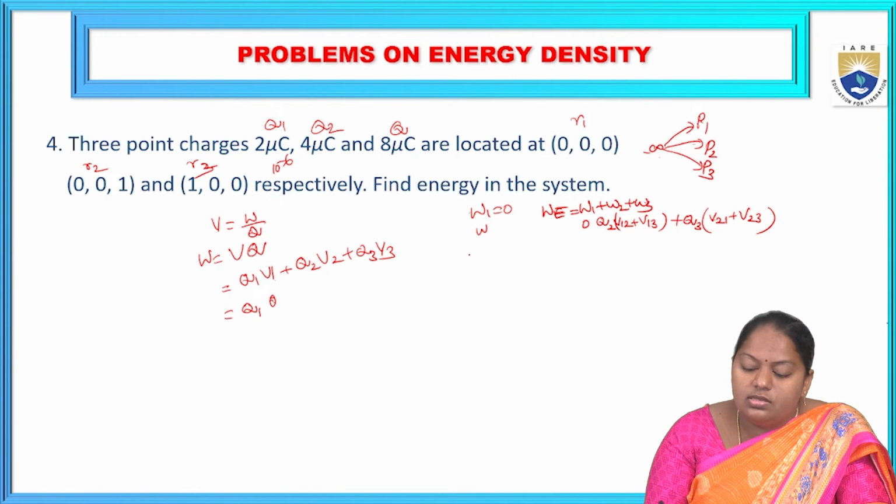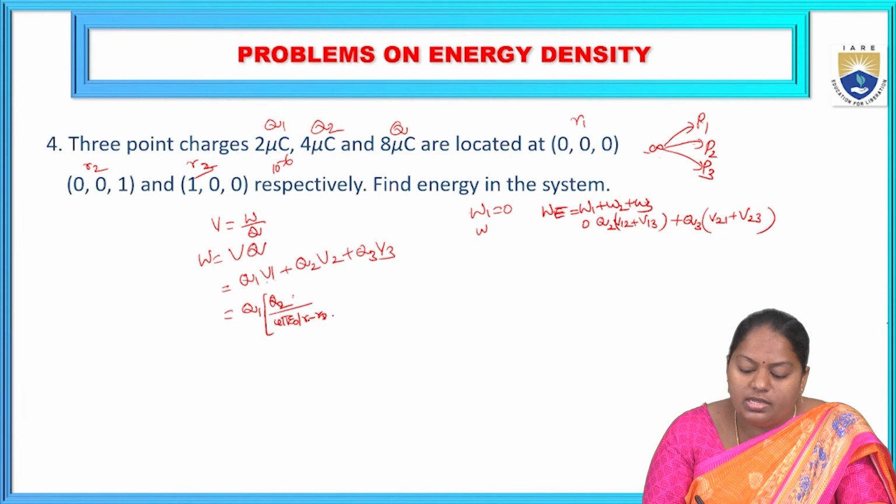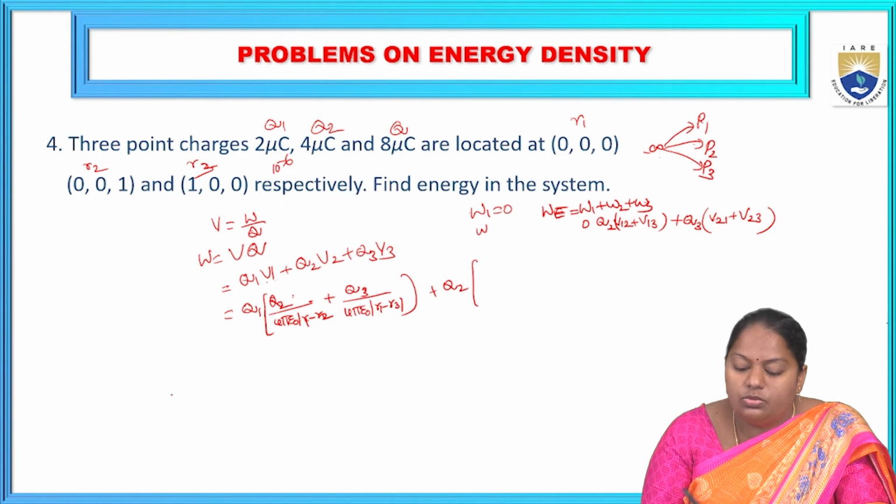Okay, so this is the way if you consider, then the formula becomes here: V1, V2, V3 are given by here. For the first case, Q1 means the charge which is associated with this is Q2 by 4 pi epsilon naught into R1 minus R2 in the first case, plus Q3 by 4 pi epsilon naught into R1 minus R3 as the first case.